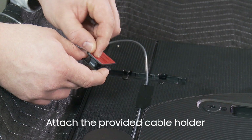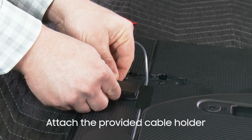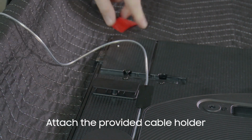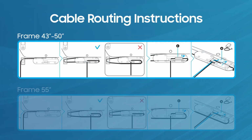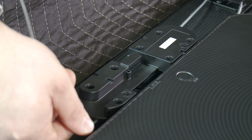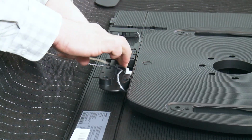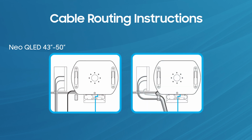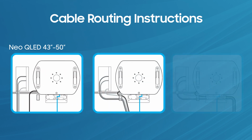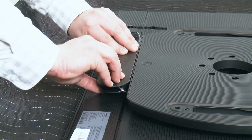To keep the One Connect cable safe and out of the way, use the provided cable holder. Just peel off the backing, line it up on the left side of the TV below the grooves, and then firmly stick it to your television. Next, remove the bottom back cover of the auto-rotating wall mount and refer to these diagrams for specific cable routing instructions. For models with a One Connect cable, be careful not to wrap the cable too tightly before you secure it in place with tape. For models with a power cable and source connections, utilize the provided cable ties to organize the cabling. Attach the power cable to the mount and run it alongside the other connections. Plug in the AC adapter and run the cable straight down along the One Connect cable or power cable. Finally, place the cover back on.